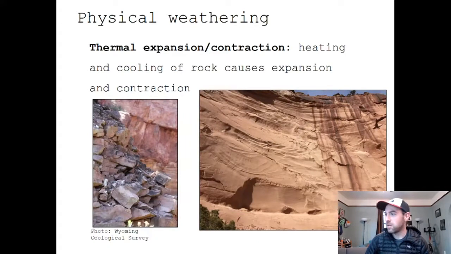You'll probably have seen similar features resulting from that in places like this, which is Colorado National Monument. It's one of the processes responsible for forming arches and things like that, or just these rubbly piles that seem to just be jointing apart. Here's an image from Wyoming. So that's a relatively common physical weathering process in a lot of predominantly more arid regions that exhibit significant temperature variation between daytime and nighttime.